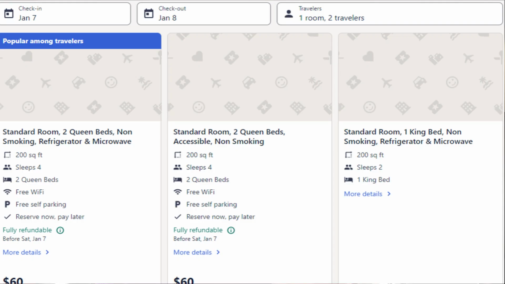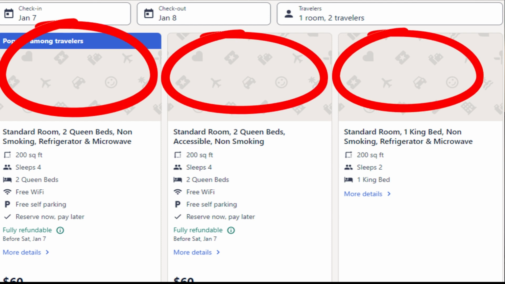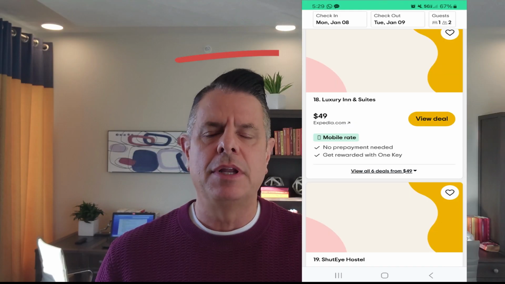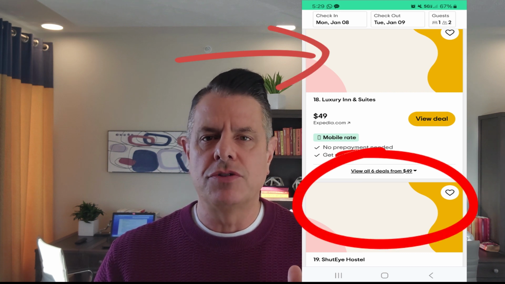I want to start off with a couple of examples to give you an idea of where I'm going with this. Let's look at a couple of these properties online. Take a look at these properties and you can see what I mean. Some of them are missing photos. Some of them are missing photos of their room type. So they've got photos uploaded, but they didn't label them correctly in the extranets. Some of the hotels are missing photos altogether.